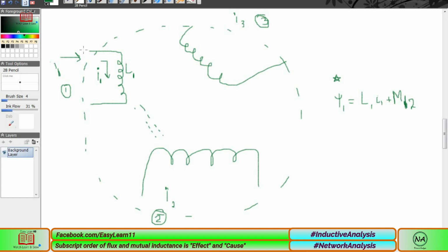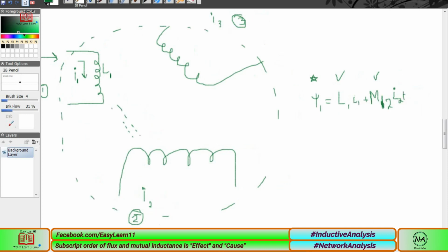This is the current 2. Actually we are taking the case of the first circuit. The total flux in circuit 1 is first its own flux, and then the flux of coil 2, the inductiveness of the second coil, which is taken as mutual because it is not its own; it is the cooperation of the second and first. We take this as mutual inductance, M12, mutual inductance in coil 1 due to current 2, multiplied with the current, which current? I2, and then we add it.